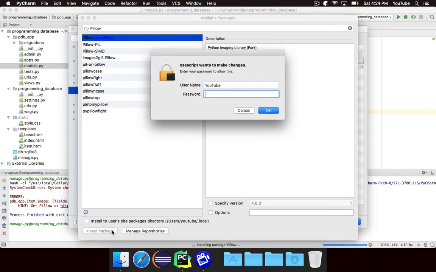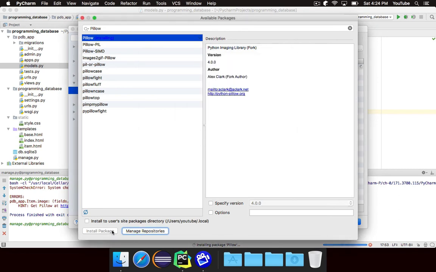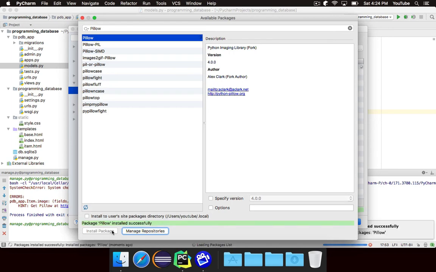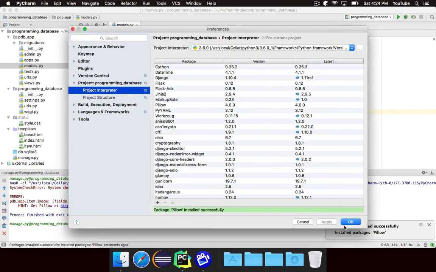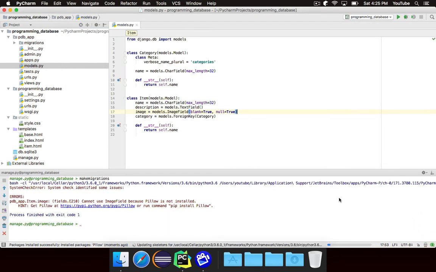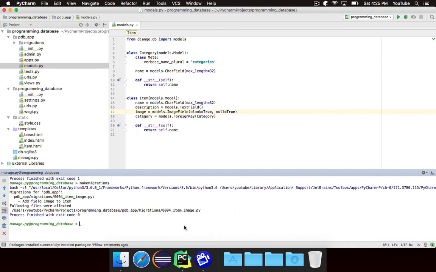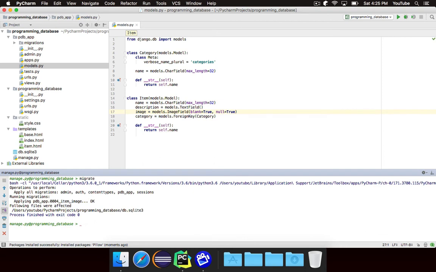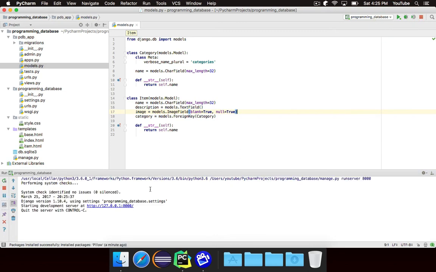Now we just have to wait for a little bit. It might ask for a password, but it's basically just going to download Pillow and install it, and it just finished. Okay, so now we can hit OK, and PyCharm is just going to quickly scan for everything, and now we have Pillow installed, so we can actually do this on our local test computer. Now, when you actually deploy this to a server, you'll need to make sure that Pillow is installed on there, but we'll talk about that when we actually go about doing that. If I run makemigrations again, you'll notice that it actually works this time because we do, in fact, have Pillow. And we just need to call migrate, and there we go. So now that we have this available, we can start up the website.